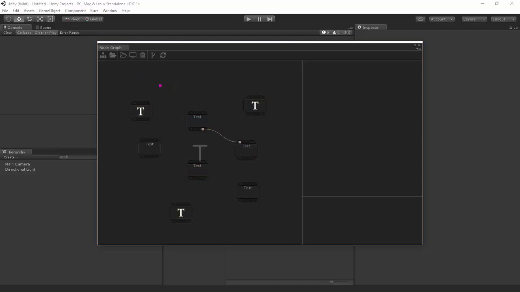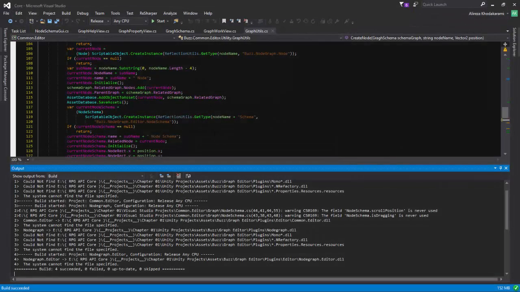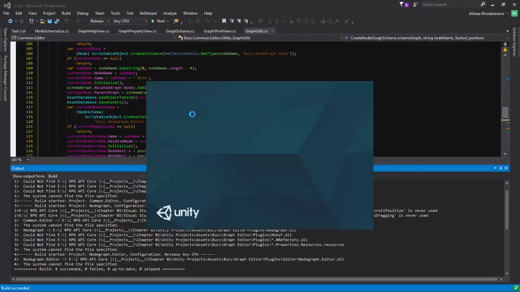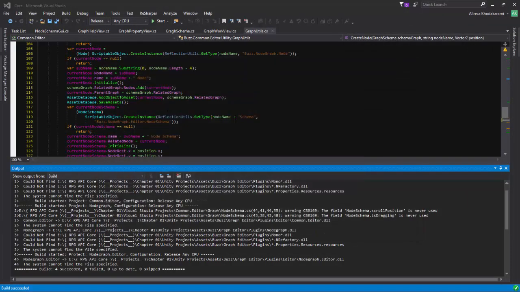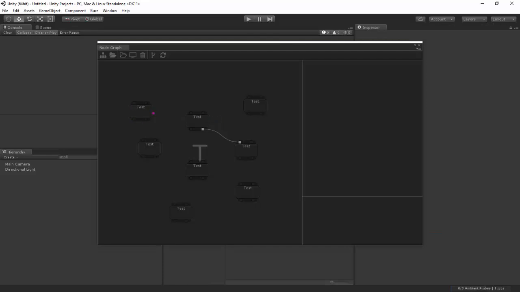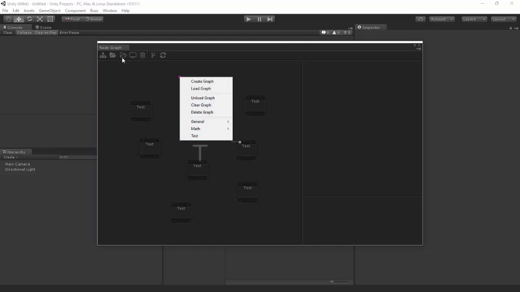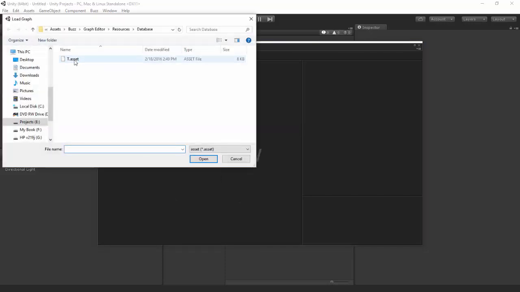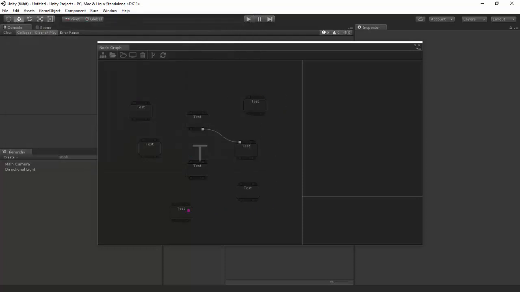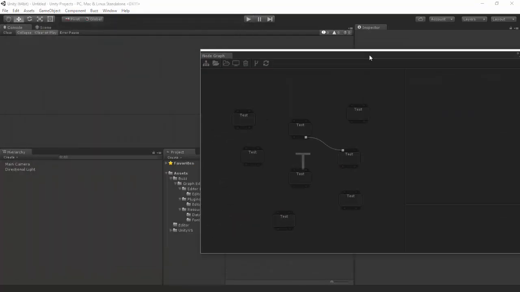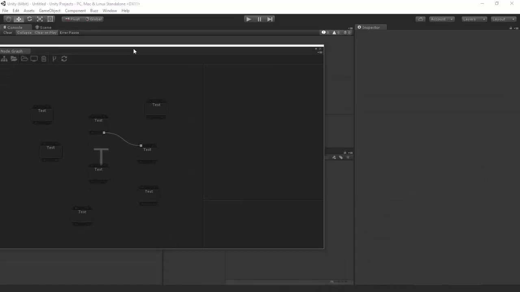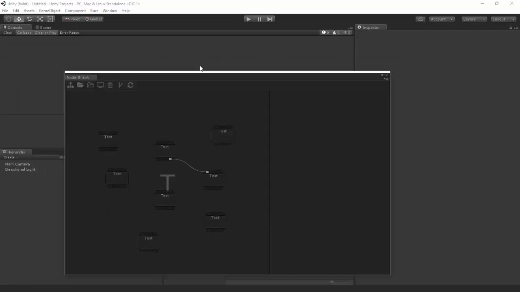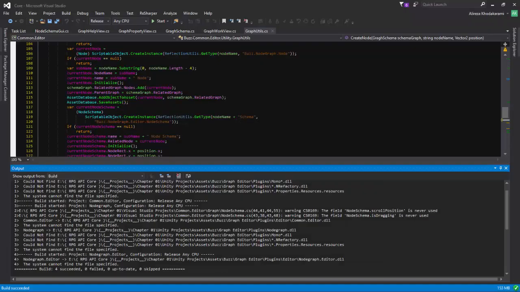Now one thing that I think is the problem, I'm showing this icon here, but I think if I close Unity and rerun the Unity, yeah, you see we lose that icon. I'm not sure what is going on here. If I load the graph again, you see that I lose the icon again. So that's a problem, isn't it? Why is that?